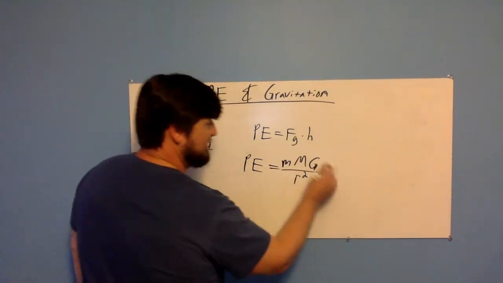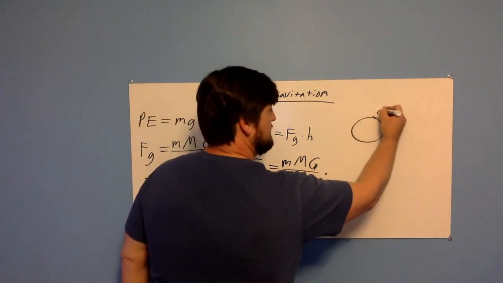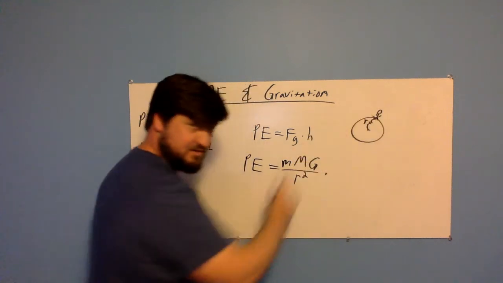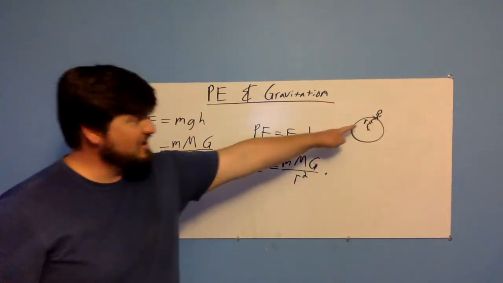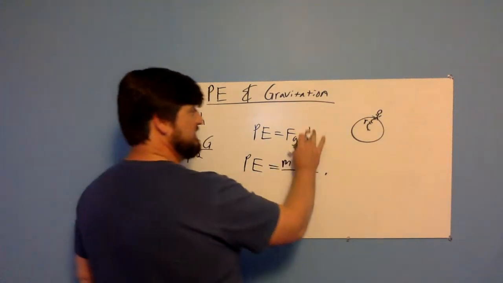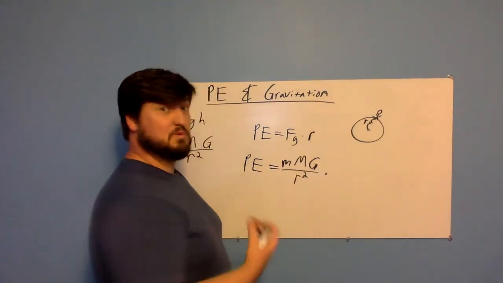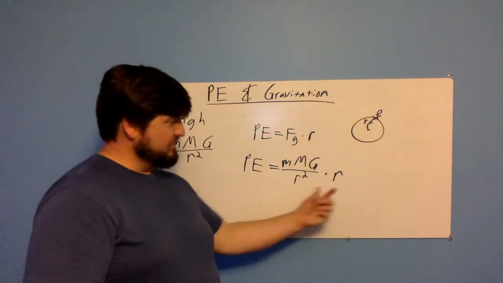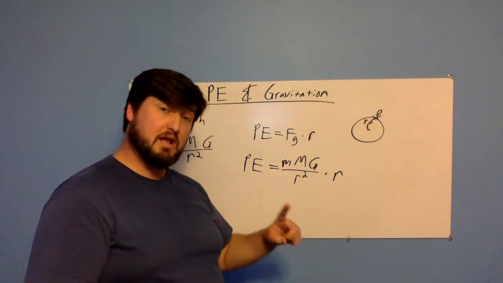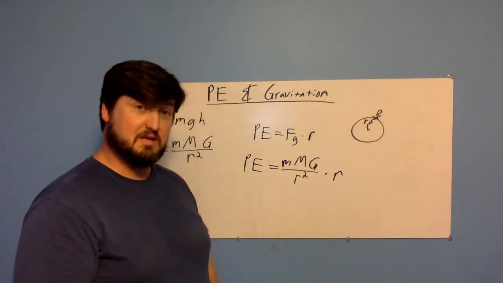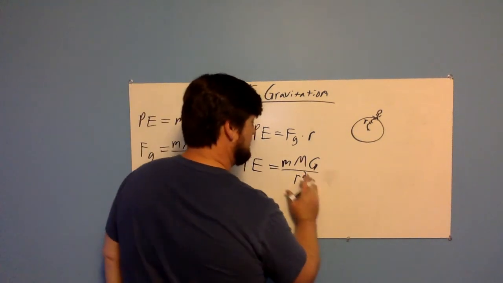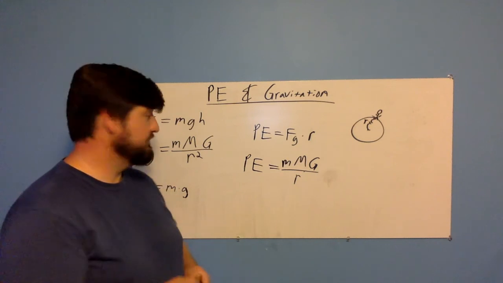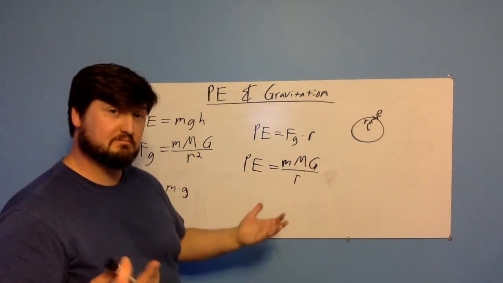Now we still need to have a height in there, but a height in this case, if it's you standing on the surface of the Earth, would actually be the same as the radial distance from the center of mass of the Earth. So that R value would be your h. So instead of h, we should still be talking about the radial distance between things, all right? So we got to multiply that out over here, force of gravity times that height. But now you can immediately see one of those r's cancels out, doesn't it? So potential energy with a variable force of gravity, there it is. No big deal. So there's your potential energy in terms of gravitation.